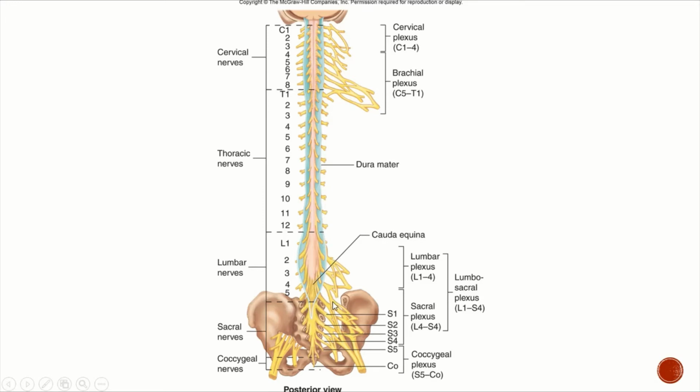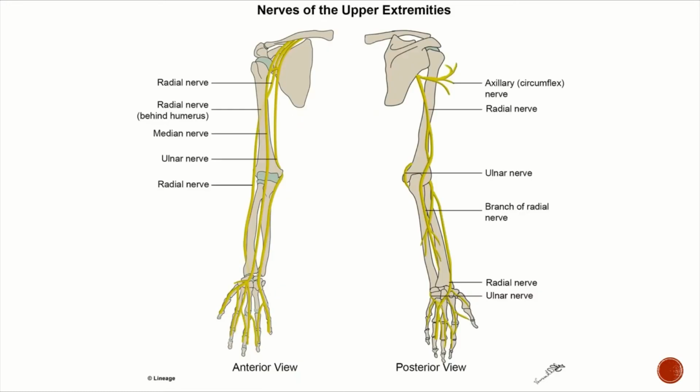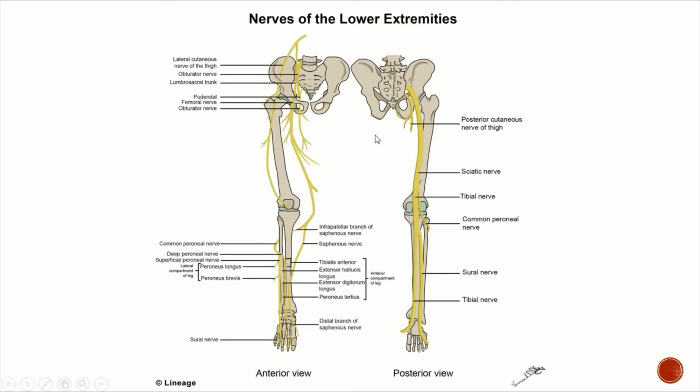And we have nerves. We have motor nerves and sensory nerves. The main ones we need to know about in the upper extremities are the radial nerve, median nerve, and ulnar nerve, and that's it. So radial, median, and ulnar, those are the three we need to learn for the upper extremities. On the lower extremities, the main one we're going to hear about is the sciatic nerve. It's pretty uncommon to hear a provider or an LEP mention one of the others.